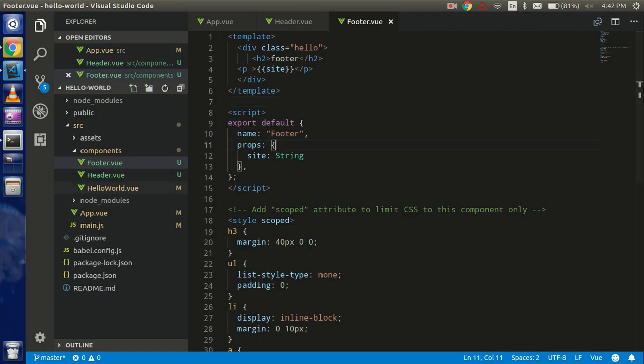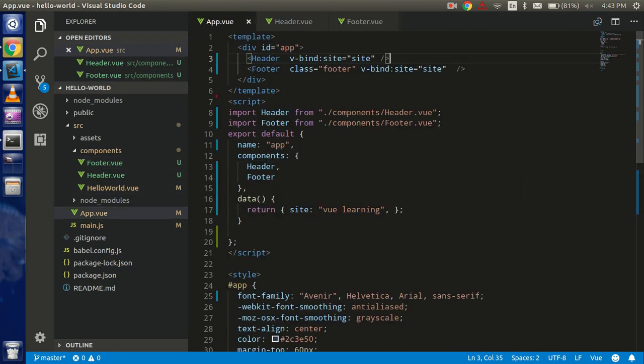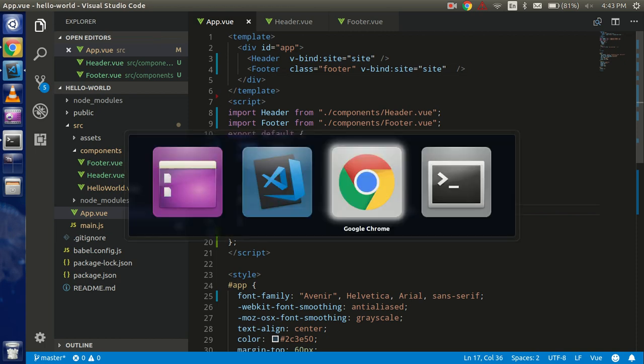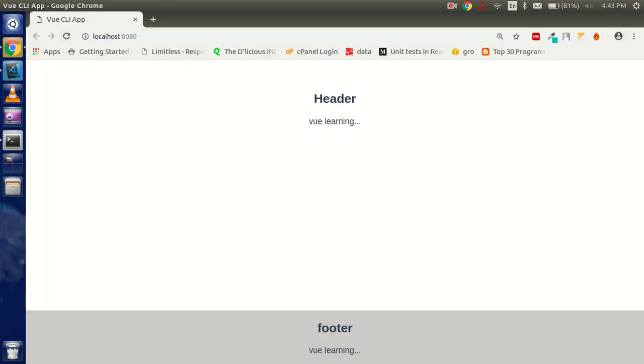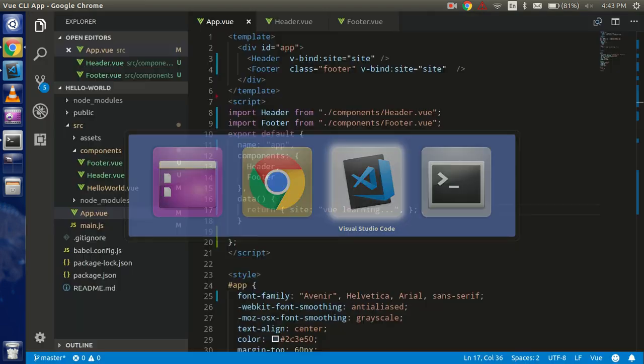So on the code side, you can see that I have the component App.vue, and here I just import the two components, which are the header and footer, and we pass some value to both with the bind. And the value is starting from here. So let's test, is it working in both? So you can see that the value is coming in both components.